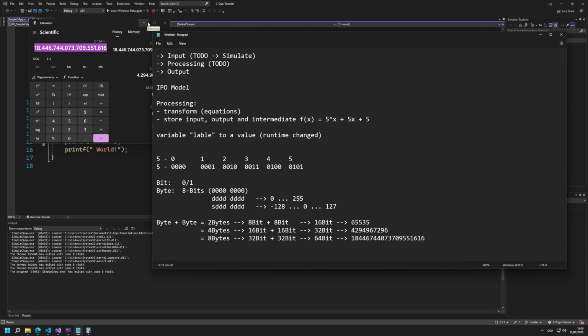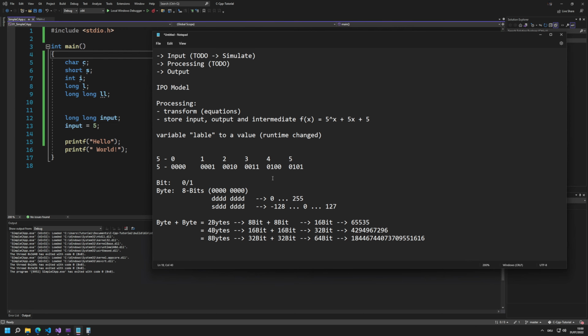We also have the option to store floating point numbers, so to do floating point computations with them. So 3.5 divided by 1.2, for example. But these are a bit more advanced, and we're not going to go into the detail of how they are represented by the computer. This is something you really don't need to understand. There is a format that the computer uses to store floating point numbers, and there's optimized hardware that can do math on them, but how this works is really not that important for us.